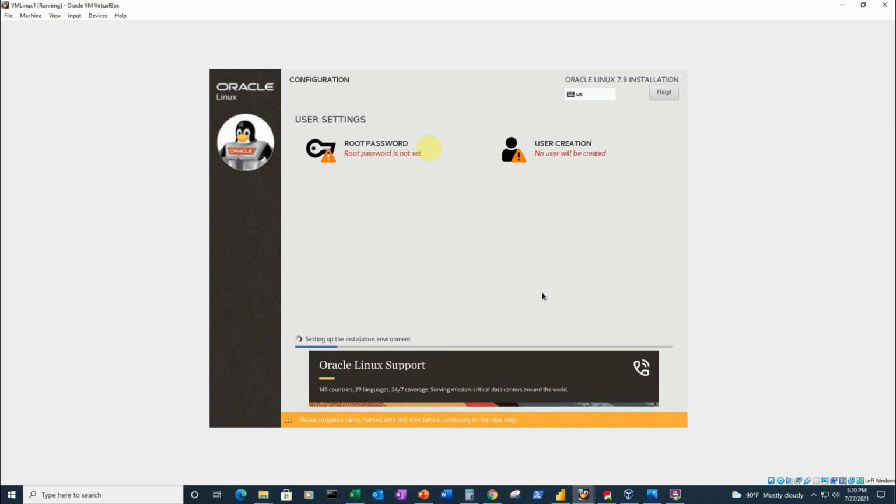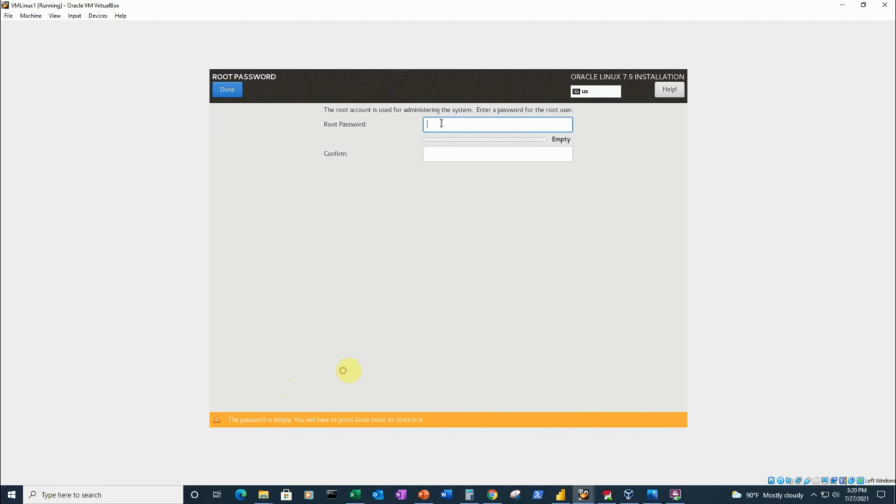And when the installation is in progress, we can set the root password here. Say the root password will be the same as the host name, just for simplicity, and you can change it later on. So the root password will be vmlinux1, vmlinux1.